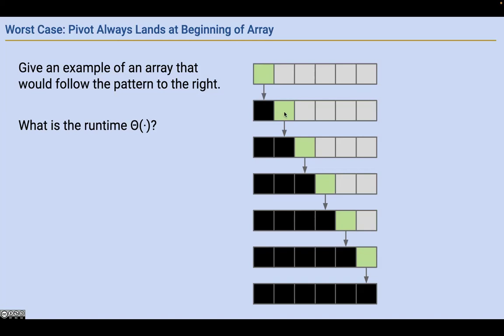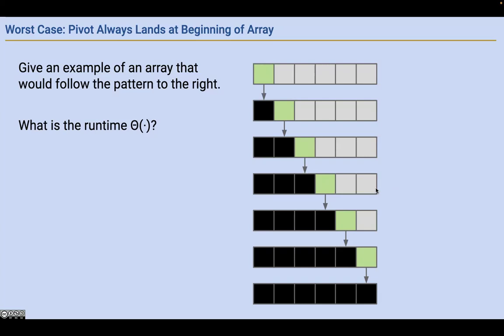What if I choose a pivot, the leftmost item, and I get unlucky again? Again, if I choose this pivot and I'm unlucky, I still get two subproblems, but everything to the left of this pivot is nothing. That is, there are no items less than or equal to this pivot. All the items are greater than or equal to this pivot. So I get a problem of size n minus 2 that I have to solve. And then to solve that, if I get unlucky again, see where this is going? I choose the pivot, I'm unlucky, all the items end up to the right of the pivot. I have a subproblem of size n minus 3 to solve.